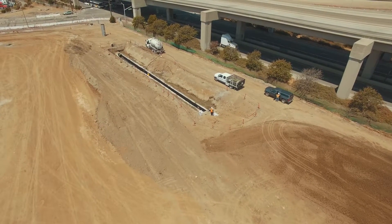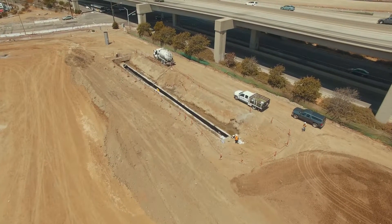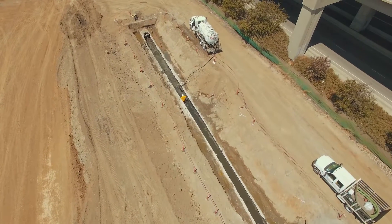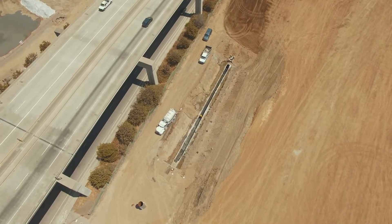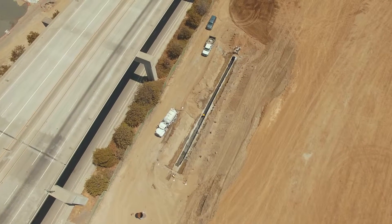The other item that we had just discovered a couple of weeks ago was a big piece of existing storm drain pipe that was believed to have had a suspect material in it. Since then we've discovered a lot of suspect material in this pipe, and it could be a lot more difficult and a challenge to get removed. We'll take some pictures of that here in a minute and I'll show you what we're up against.